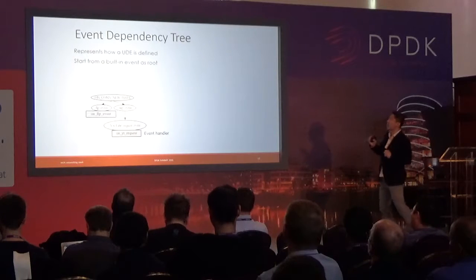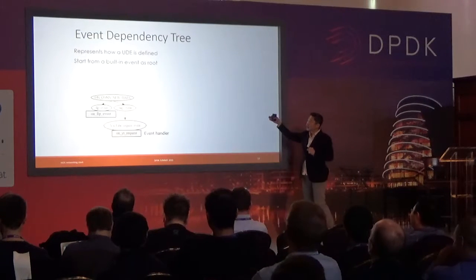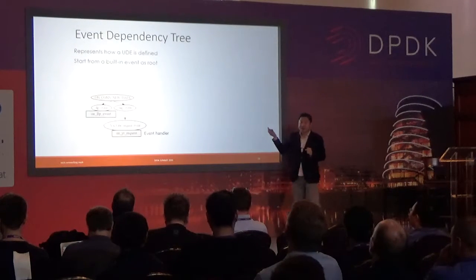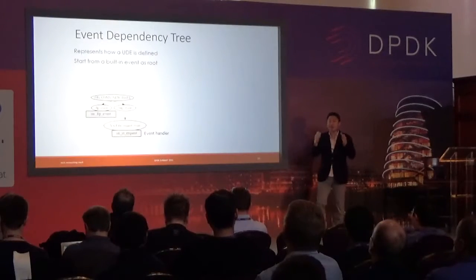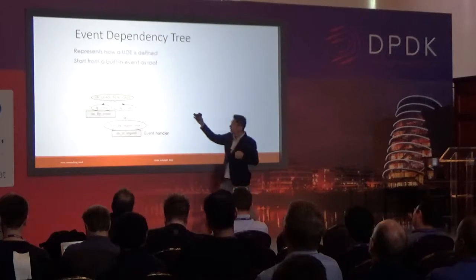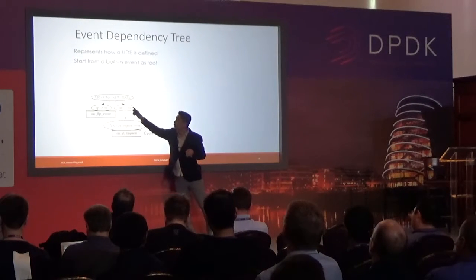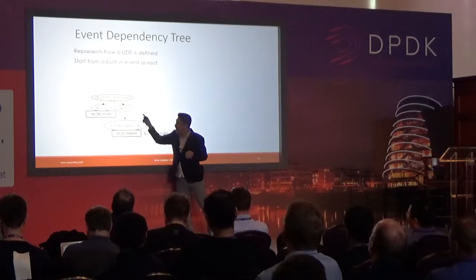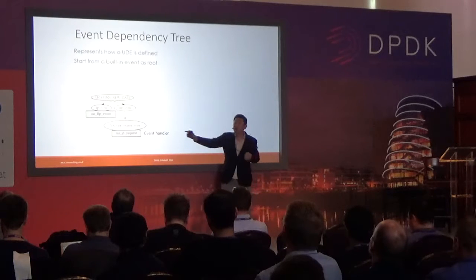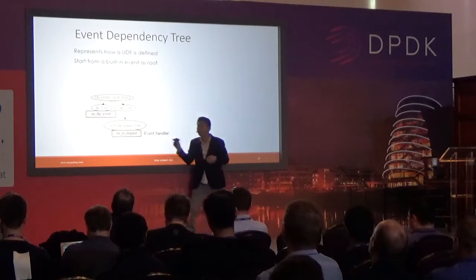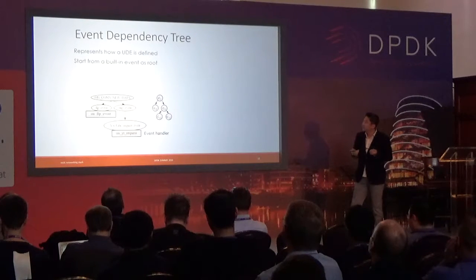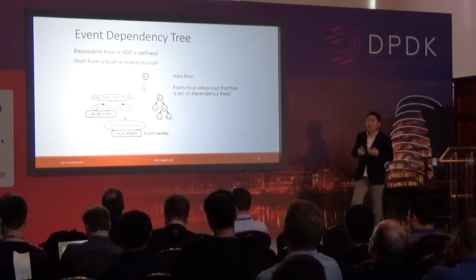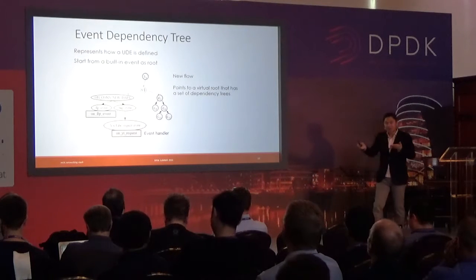It represents how a user-defined event is defined. We start from a built-in event attribute. So, on-new-data means there is something new in this connection, some flow reassembled data there. Then there is some hierarchy, so you can define whether this is an HTTP event, an HTTP request. If it's an HTTP request, then you see whether this is YouTube, and then you provide your event handler like that. Okay? So you can have multiple of these trees, and for each connection, a flow has a set of these trees.